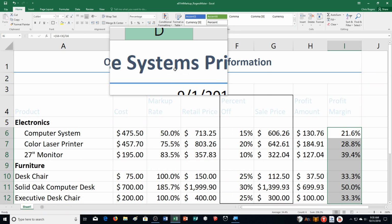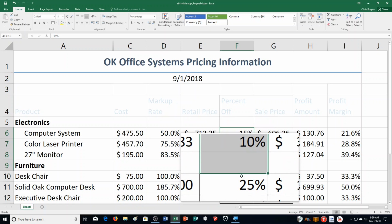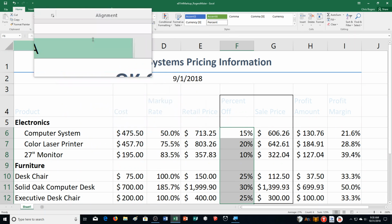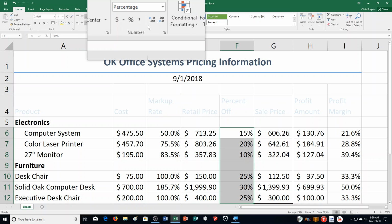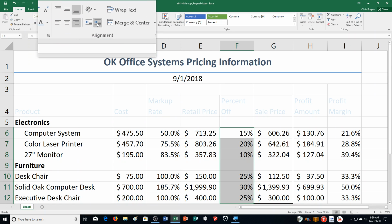It says for step F, select range F6 through F12. And then it says click align right. So over here, align right. Now you notice it's already aligned to the right side, but we're doing it anyways. And then it says increase indent twice. So I'm going to go over here to the alignment group. This is decrease, this is increase right here.